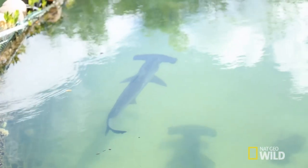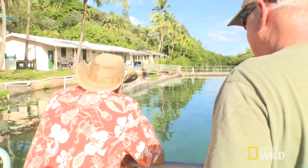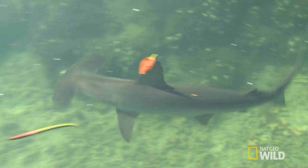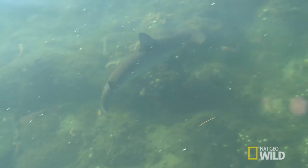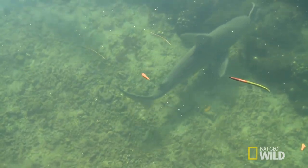We're so lucky to have this facility. What a great facility — it's just very naturalistic. The sharks don't even know they're in captivity, basically, and so they do very, very well. We do two things with our captive sharks: one is we're interested in their physiology — how much food do they need a day, how fast do they grow. But the other thing we do is use these animals as our test cases.